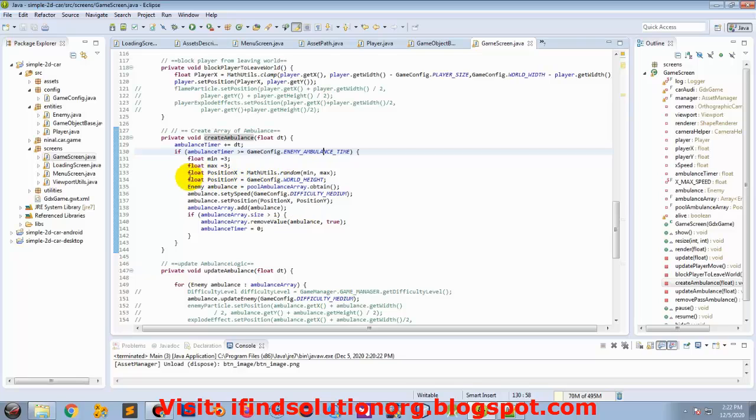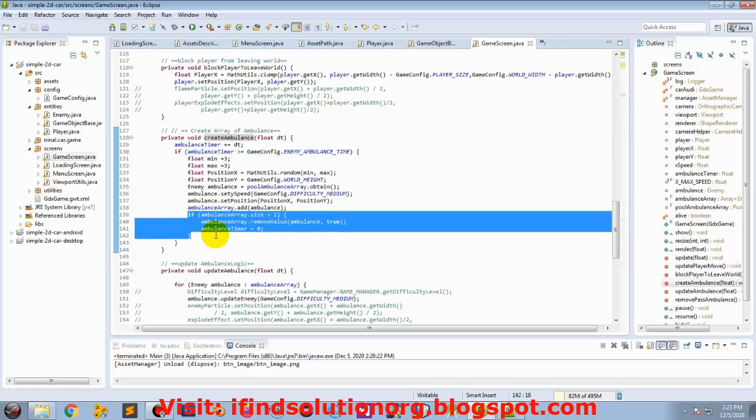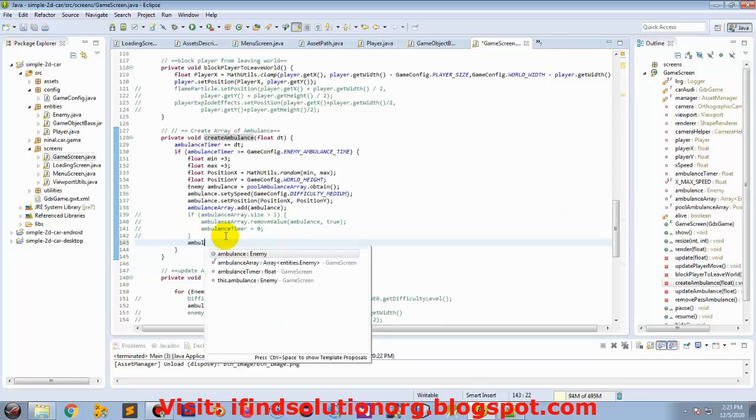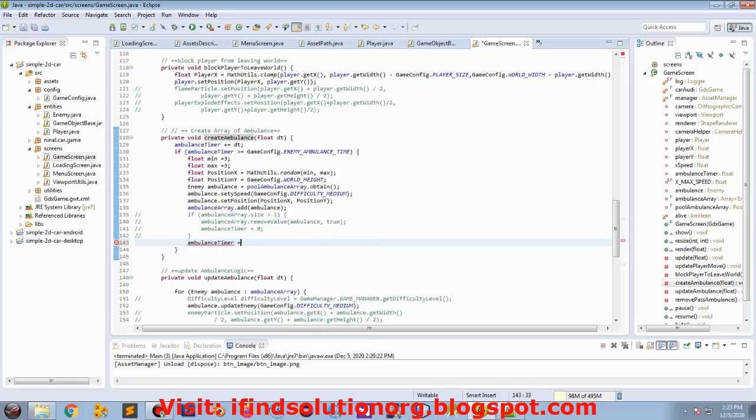Okay, so position y will be the world height, enemy ambulance 10 to set position our ambulance into 0. Okay, and then we need to reset our timer back to 0.